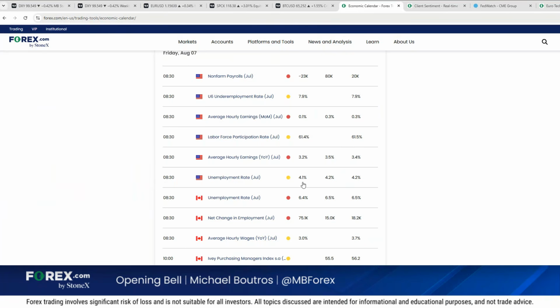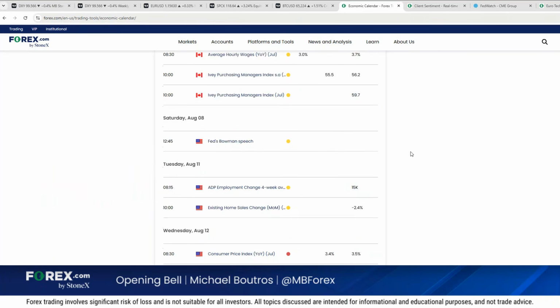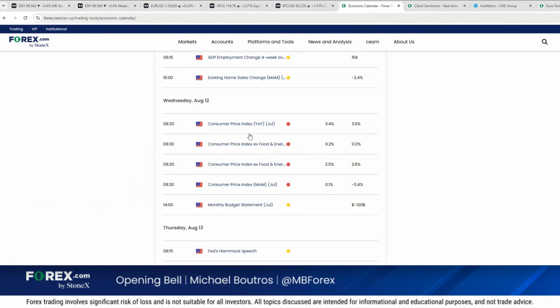As you contract the labor force, the unemployment rate, the number of people employed to the number of people unemployed, will start to look better. So an interesting print certainly suggests there may be some softening continuing going on in the labor markets. And this now puts the focus on next week's CPI release on Wednesday. We're expecting CPI and the inflationary picture to dwindle a little bit, soften from 3.5 to 3.4 on the headline, with core expected to drop from 2.6 to 2.5.